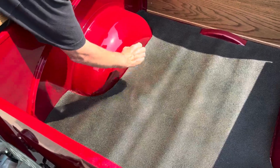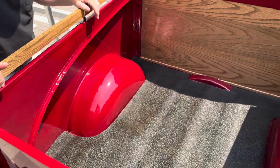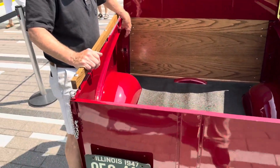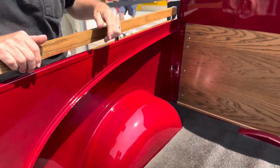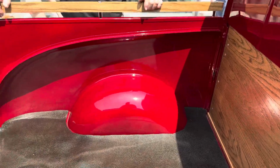What they did is they put a pipe here and have an access on the outside of the fender. But most Crosleys, there's not much change. You can see the fender from the coupe. The coupe's body came down this way, and the fender cuts. Wow. So all they did is just cut a part off to put the bed on the back. That's the original line of the coupe.